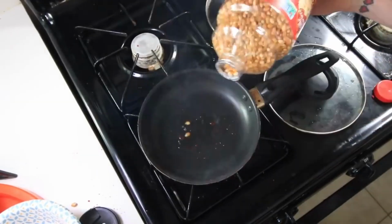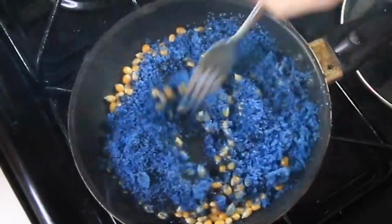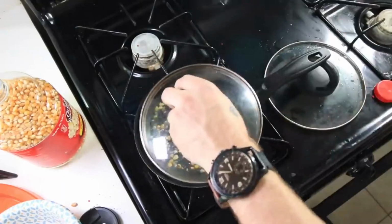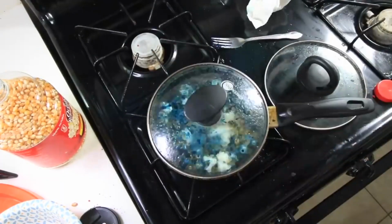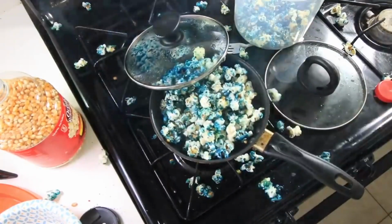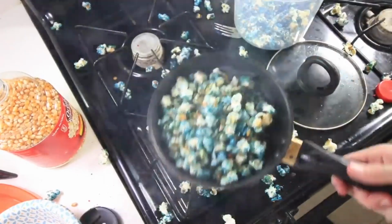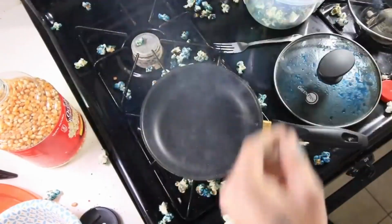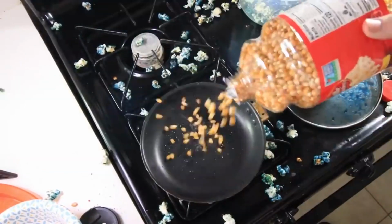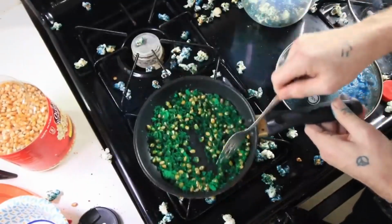Some coconut oil. Boobity boo. Mix, mix, mix. Everywhere. That definitely doesn't look as good as the red. Okay, on to the green. Okay. Yeah, green looks nice and mixed.